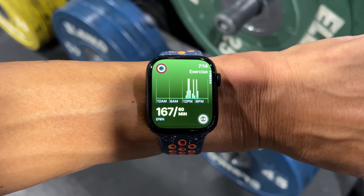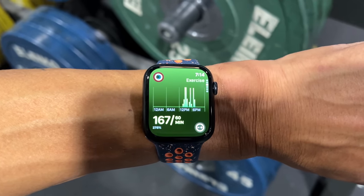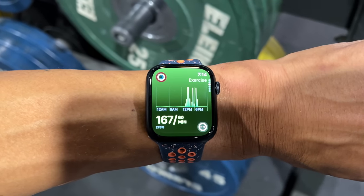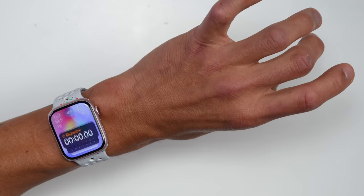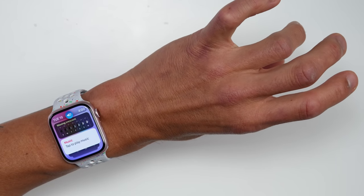This is the new Apple Watch Series 9, which is basically their latest and greatest in their series line of smartwatches. This year they've brought improvements when it comes to the display as well as the processor and internals, which not only makes it faster but also allows it to get some new software features.